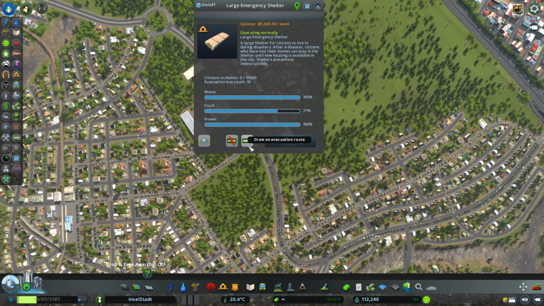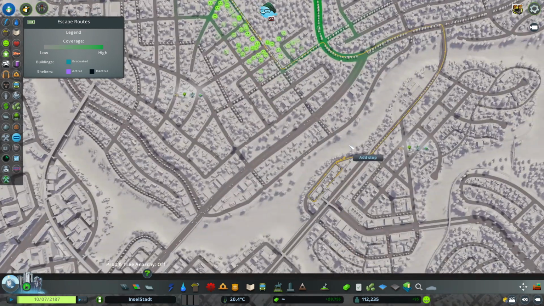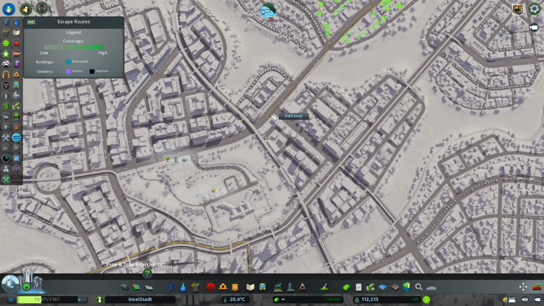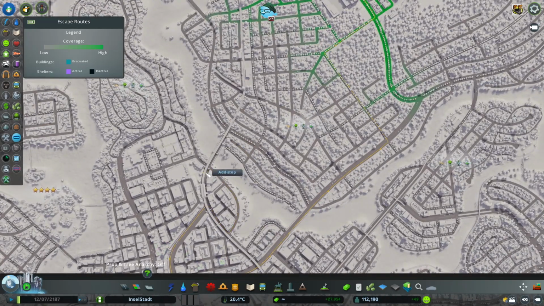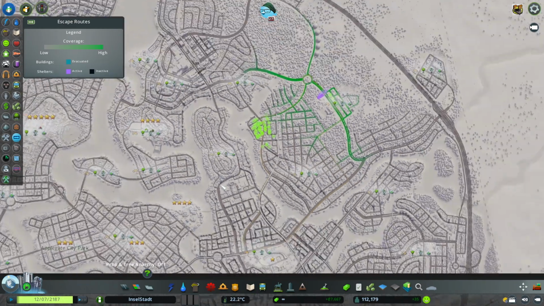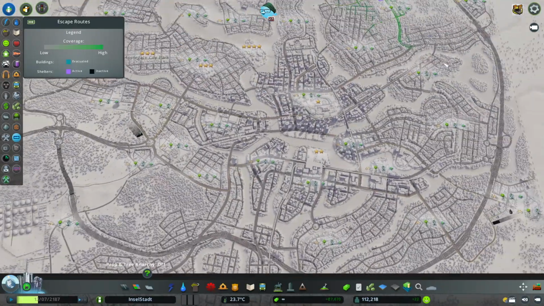Okay. Draw evacuation routes through this big suburban area, down along the main road, and then a little bit into the downtown area. Where can it go out? Yeah, it can go up this way. Do one there. Do one there. And there we go. Okay, that's all I'm going to do for the evacuation routes. So we have three. We're just working on the downtown area.